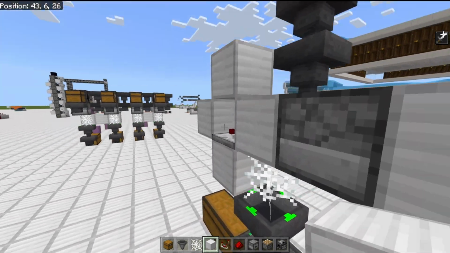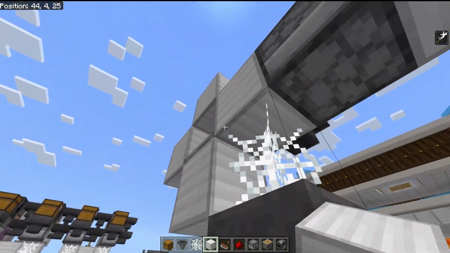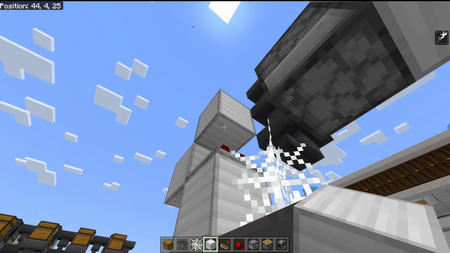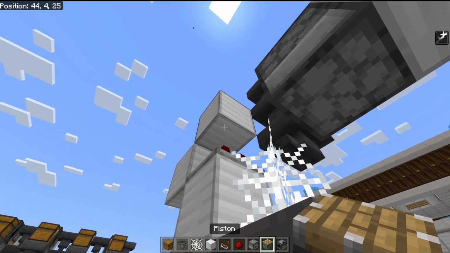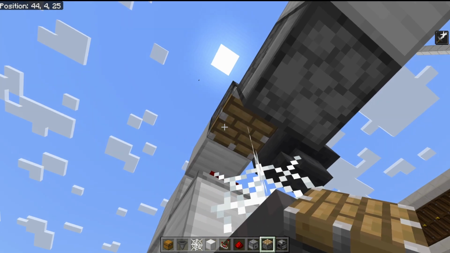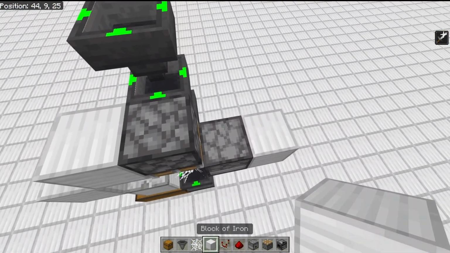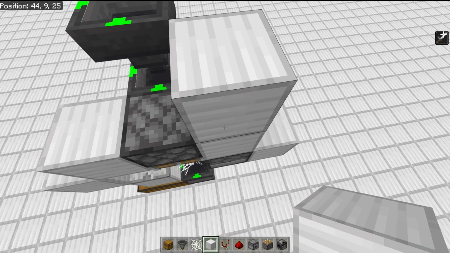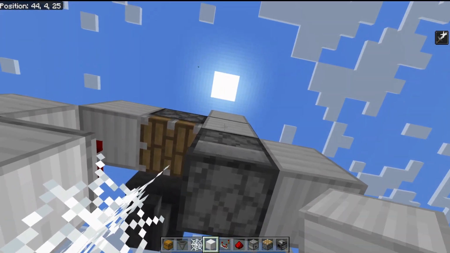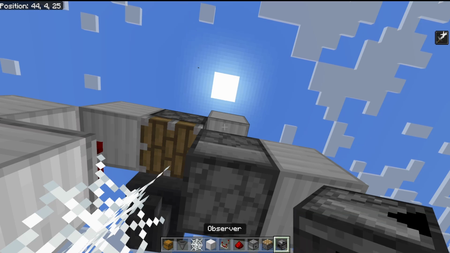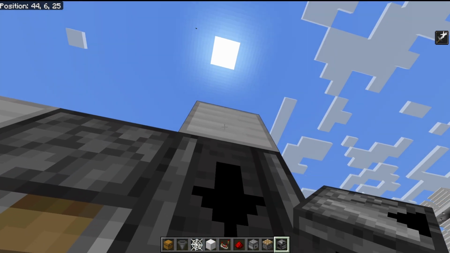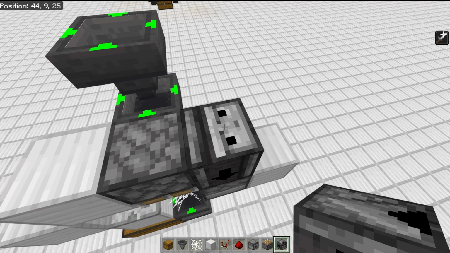From here, we're going to come around here, and we're going to go ahead and take out our temporary block that was used to represent where our shulker box is going to go, and we're going to put a piston in facing down just like so. From here, we're going to go ahead and grab our building blocks again. We're going to put a temporary block right there and a temporary block right there, remove the bottom one, and we're going to grab an observer and place that going into that block so it is looking upwards.